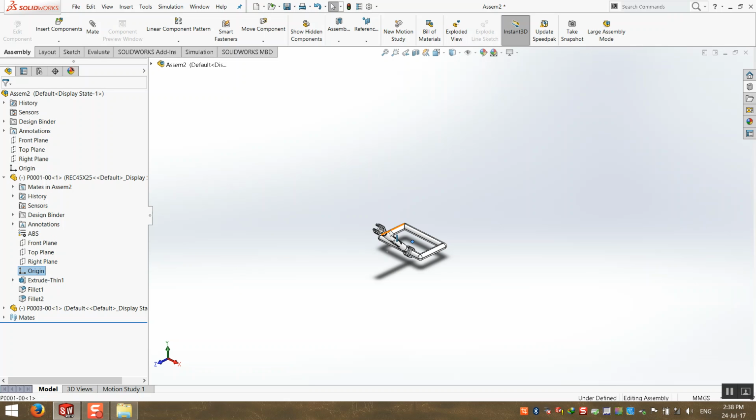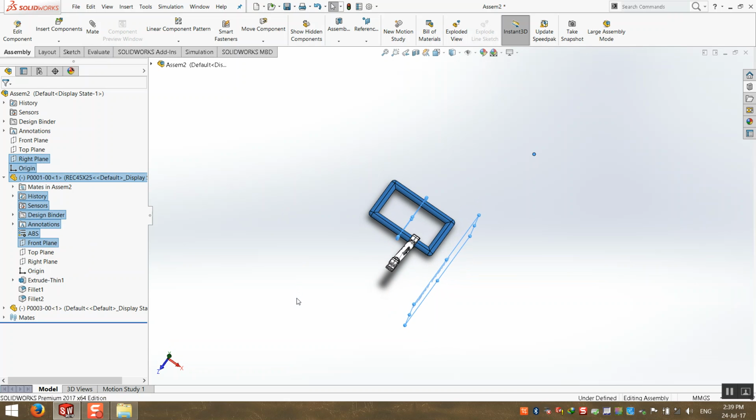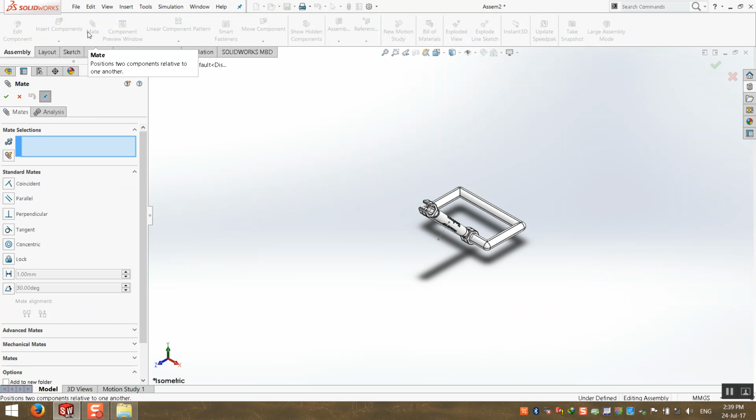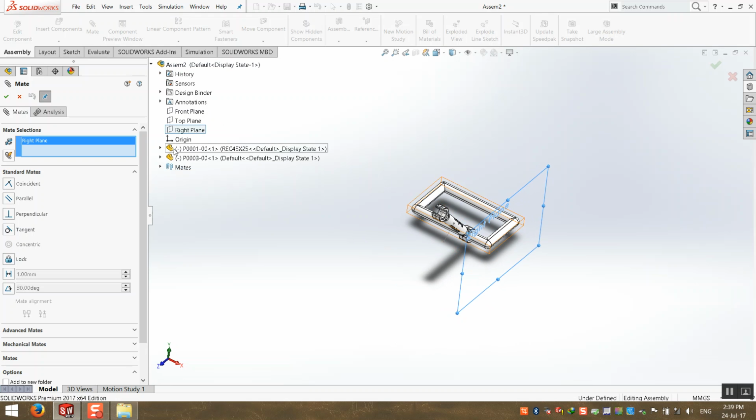So we need to make this front plane coincident with this right plane, and then the whole body will be moved to the middle of the environment. Let's see how. Mate, same order. Just click on your right plane in the assembly and the front of the part.